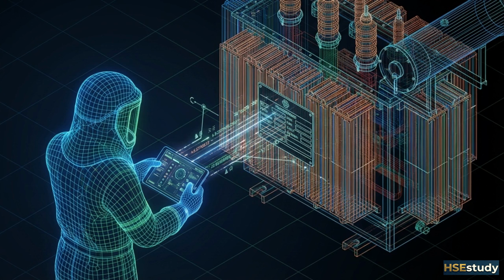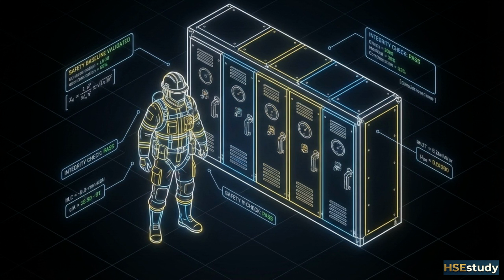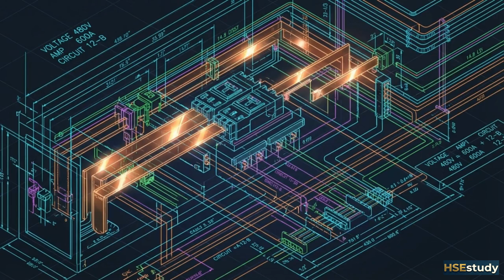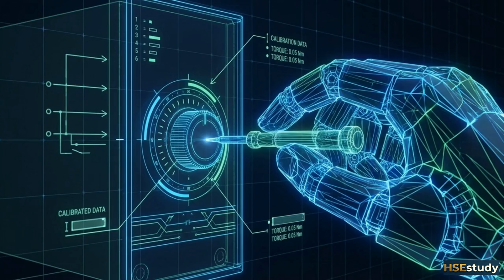These software models require precise field data, including exact conductor lengths and transformer impedance. Bad inputs yield dangerously inaccurate safety boundaries. The short circuit study forms the foundation for facility safety. Worker protection begins with mathematically proving that the equipment can survive the initial blast. Once the equipment is proven capable of handling the fault current, engineers perform the final step, adjusting how fast the breakers react to those calculated faults.